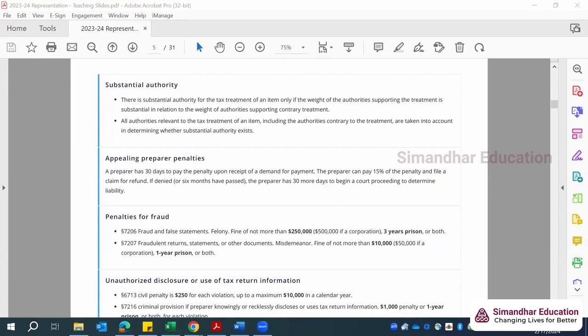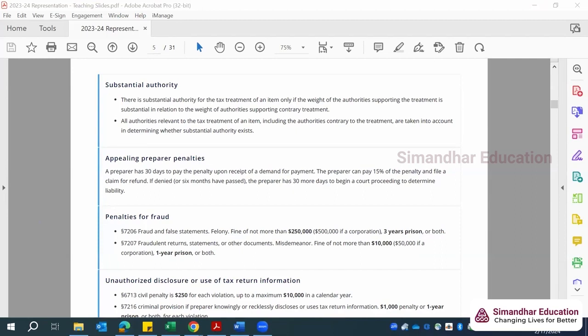Ma'am, does any paper have topics related to 1120 RIC tax for our exam? Jignesh, again, you will have to see the second paper of your enrolled agent exam, that is the business paper, and see if 1120 RIC is part of it. I'm not aware of this, so I'll not be able to answer this question.